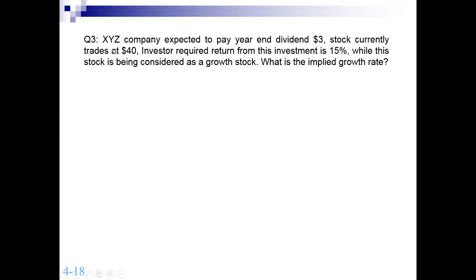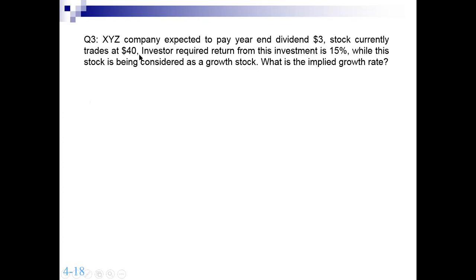Now in this question, the company is expected to pay a year-end dividend of 3. The company did not pay it right now; it is expected to pay it at the end of year 3. I'm assuming that students are quite familiar and can recall in their mind what symbol should be used here to attempt this part.